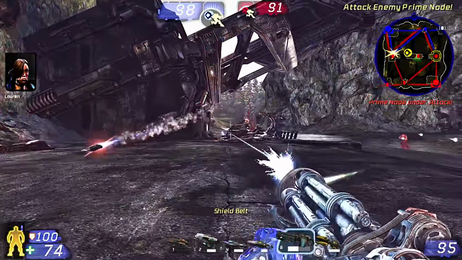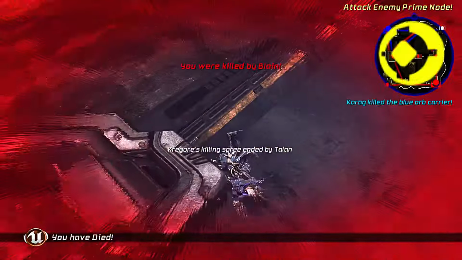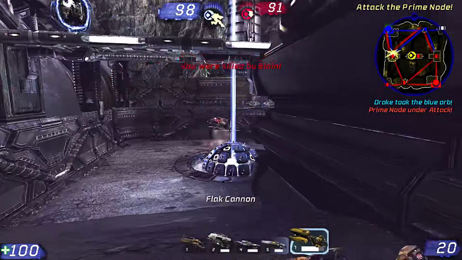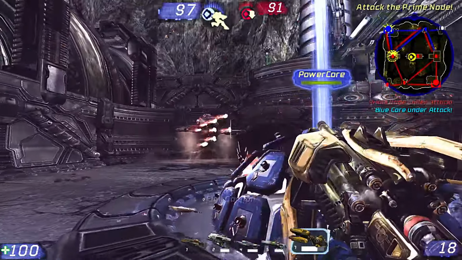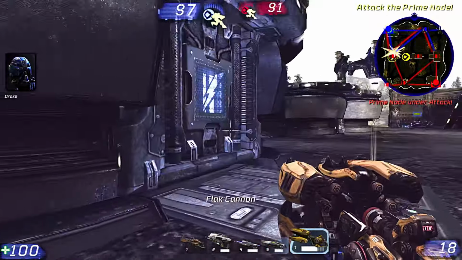Enemy cicada. Enemy Hellfire. Heading toward Prime Node. Red orb picked up. Blue orb dropped. Attack the prime node. Blue orb picked up. Blue core is under attack. Heading toward our core. I have the orb. Heading toward Prime Node.